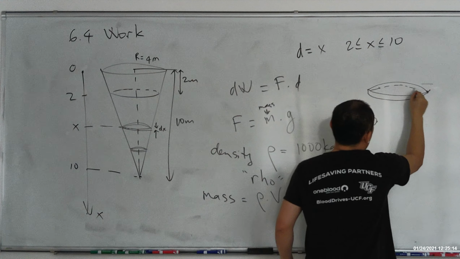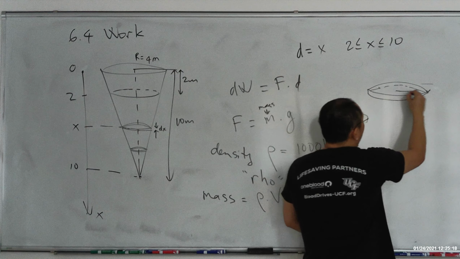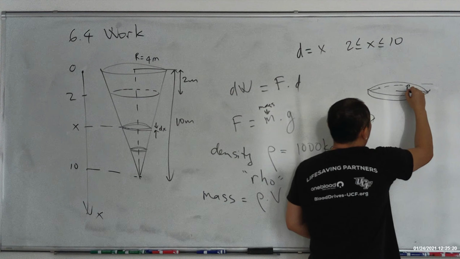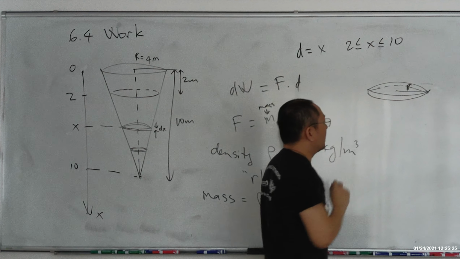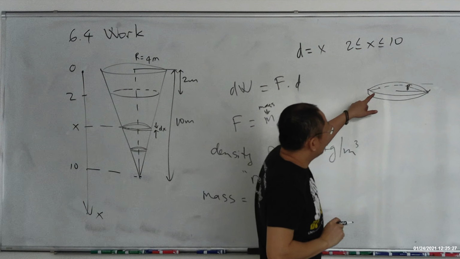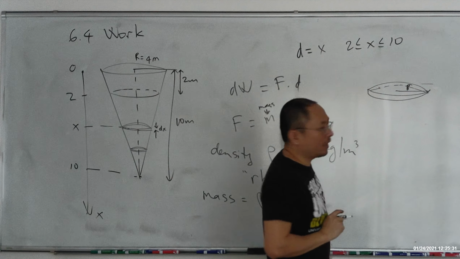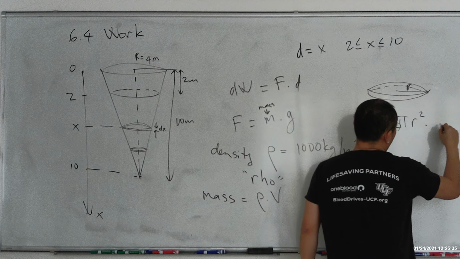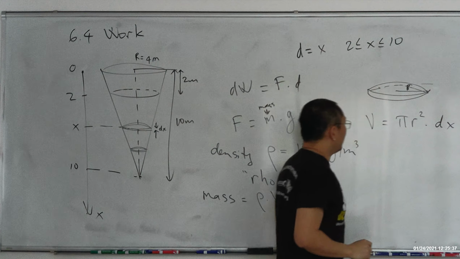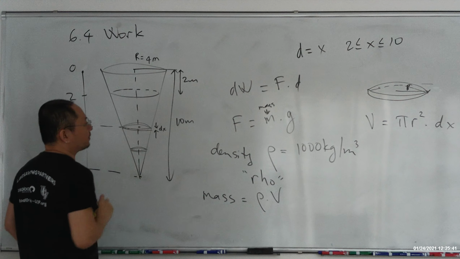Okay. And I want to calculate, I chop it up right here. The volume, I'll have to calculate what? The radius, okay? I have the radius, so the area is going to be pi r squared, radius squared times pi. You have the area and times the thickness. So the volume is pi r squared times the thickness, which is dx. Okay. So it's down to calculate the radius of that little disc right here.